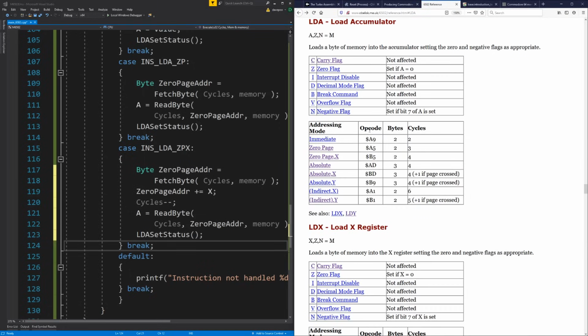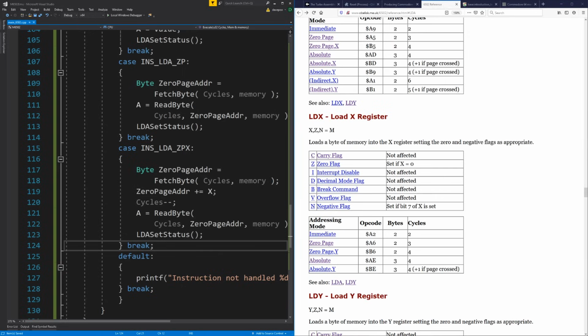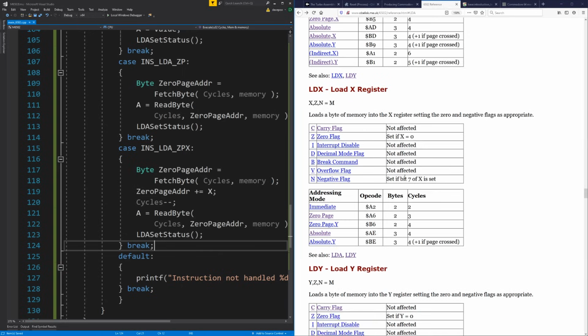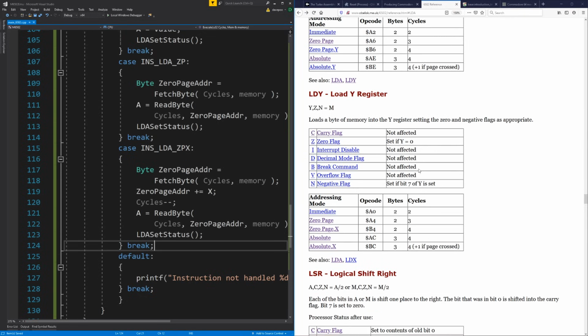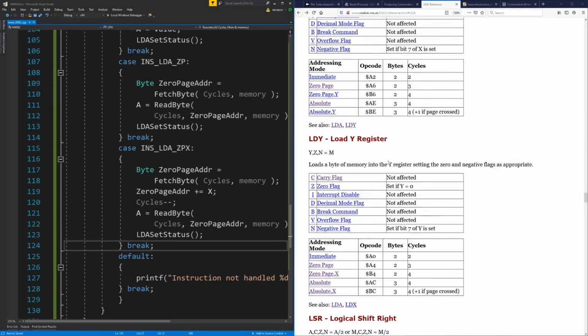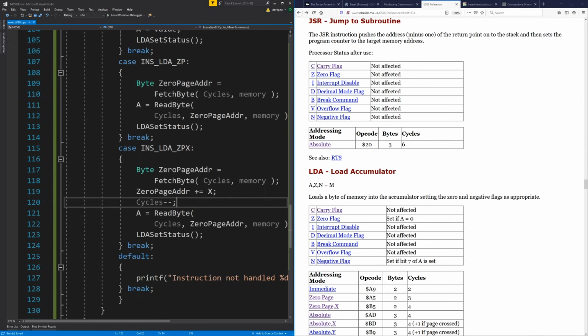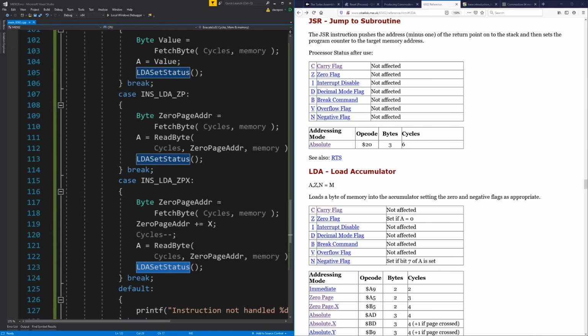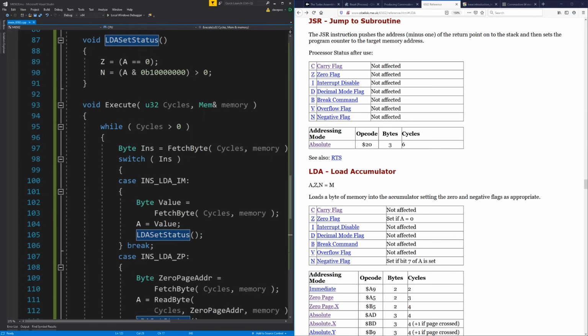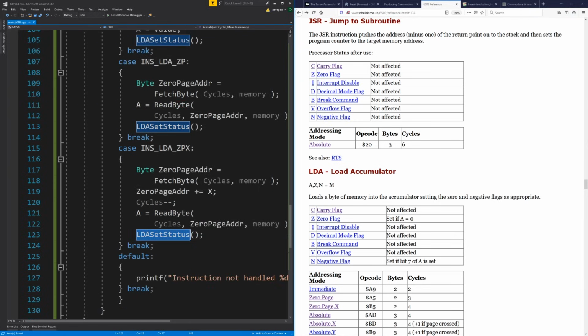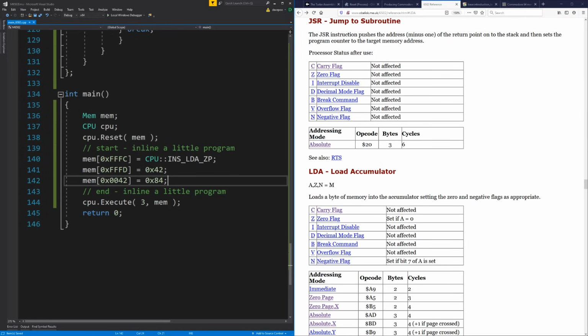So this is all starting to make loads of sense, and you can also see that, is there a zero page Y? There is no zero page Y. There's only zero page X on this one. And then you can go through and do all these, basically load X register, load Y register, and so on and so forth. You could probably find a lot of repeated code in here and start actually, like I did with this LDA set stars. There's probably loads of things here where you can keep doing this, but essentially that's how you start writing a processor. The only other thing you've got to do then is actually load a program into memory.